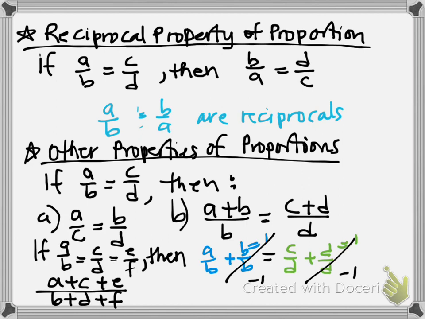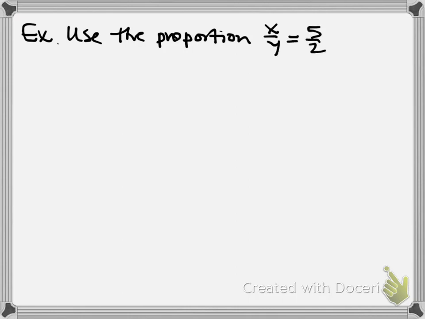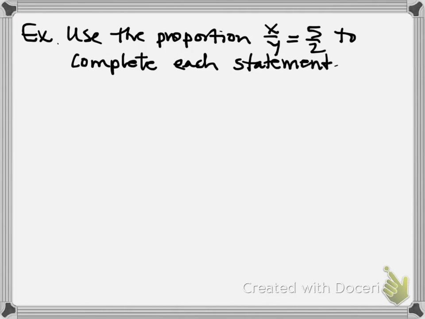Okay? So a lot of what we're going to do with this information is we're going to be solving some problems. So I'm going to give you some examples. I've got a couple of them for you. So when you're ready. All right, so let's do some examples of how we might use these. So the first one, use the proportion x over y equals 5 over 2 to complete each statement.